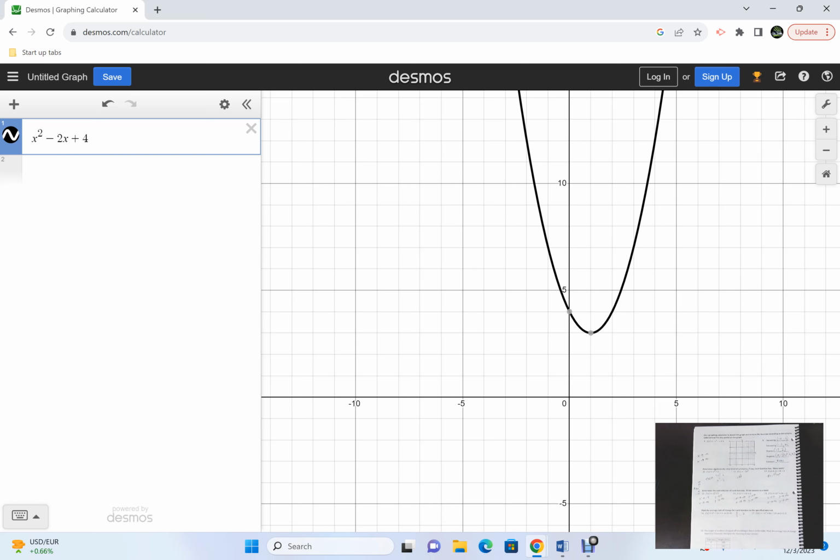Okay? Now, again, I can find that mathematically by making a table. So if I do a table, these are my x values, 0 and 4, and then I plug them into my equation here. So 0 squared minus 2 times 0, and then plus 4. That'd be 0 minus 0 plus 4, which is 4, right?